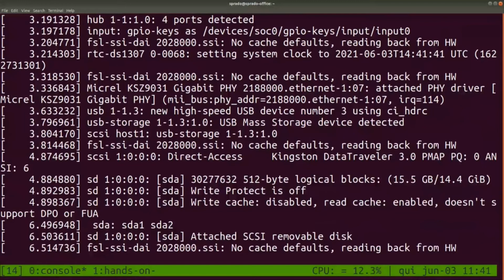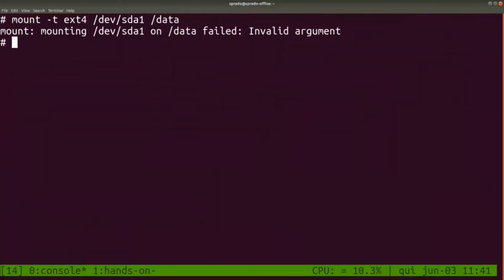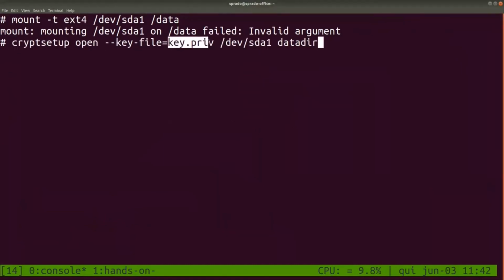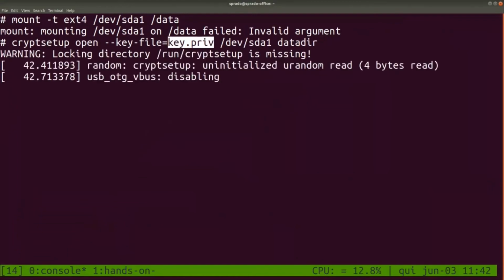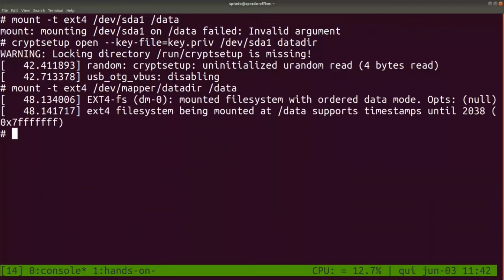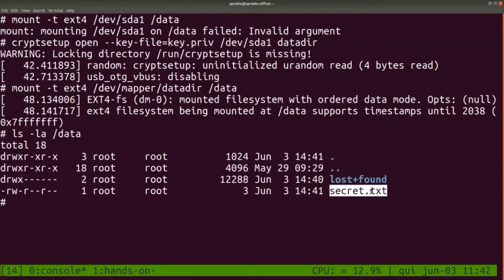Okay, now if I try to mount this partition, I will not be able to do it because it is encrypted, right? We don't really have an ext4 for that. All of the data and metadata from the partition are encrypted. Everything is encrypted. So if I want to access this device again, I need to open it again with cryptsetup, and of course, recover my key from somewhere safe. Then after that, I can mount again. And then after that, I can have access to the content of this partition again. So as you can see, it's not that hard, right, to configure an encrypted partition.